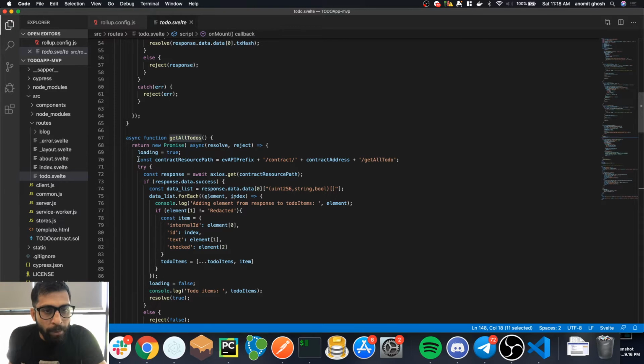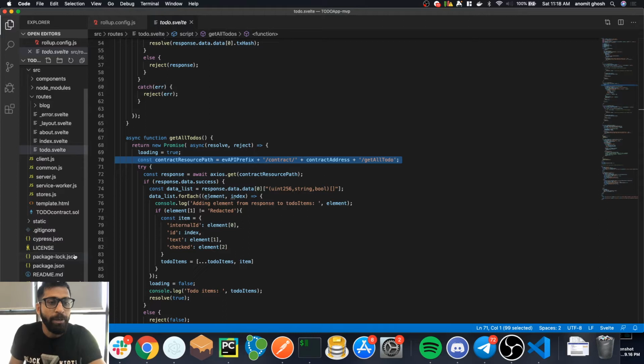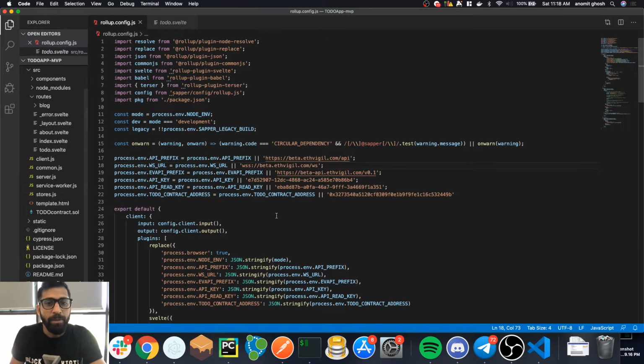Now the call to the smart contract, this is what I'm doing right now. I am calling it on the Ethereum APIs, which exposes the same contract that we deploy and the function underneath it as a web service API. So this is exactly what I'm constructing. Ethereum API prefix, if you want to find out the configuration, it's right here. All API calls to Ethereum are constructed with this API prefix.